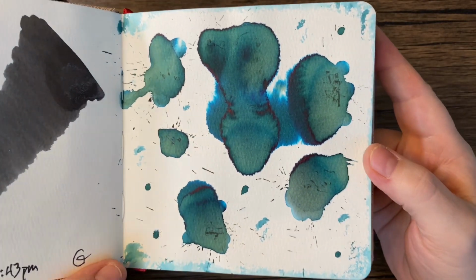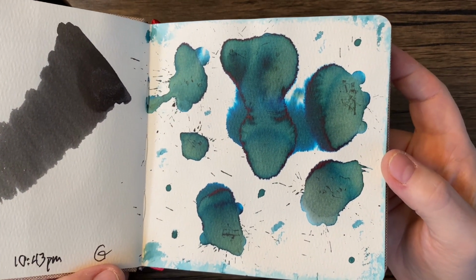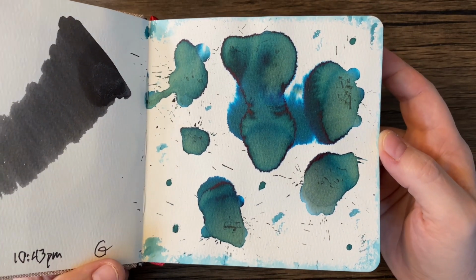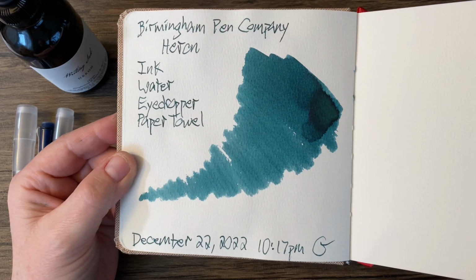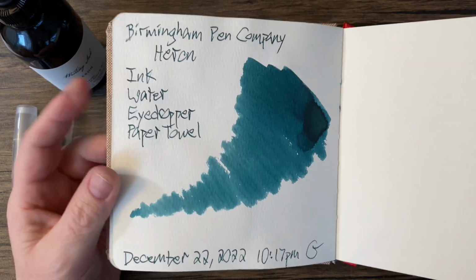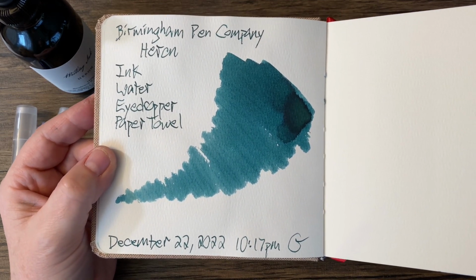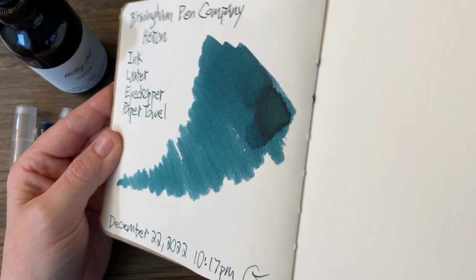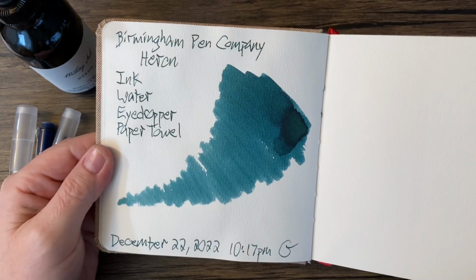So I'm making this book of just kind of abstract paintings using fountain pen ink. Just kind of playing with the ink, really. And then on the back, we have a proper swatch. So Birmingham Pen Company Heron, and the other side was made with ink, water, eyedropper, and paper towel. And it was done last night at 10:17 p.m. In the swatch, you get a hint of the red or purple sheen there. But yeah, so that's the ink.